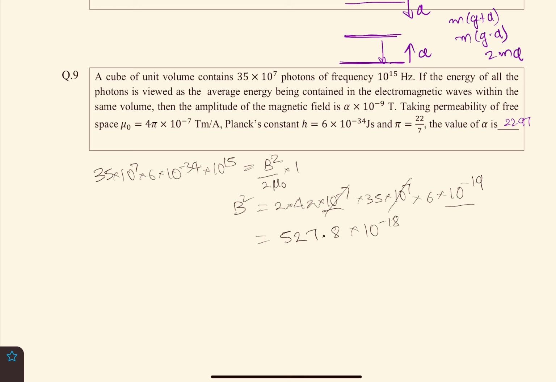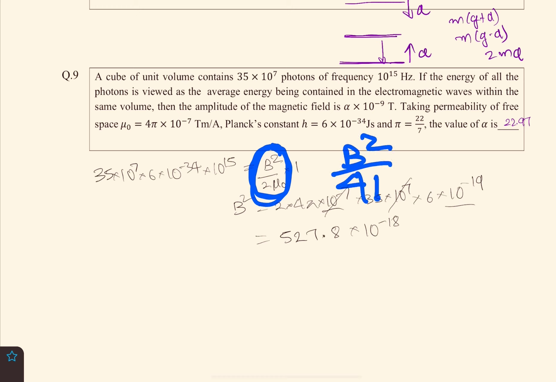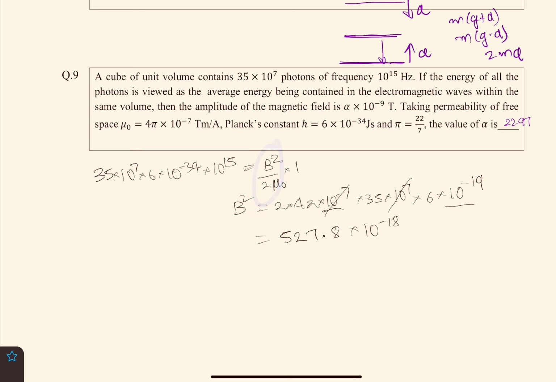Cube has these many photons having this much frequency. So we are required to find the amplitude of magnetic field if the electromagnetic waves are inside this cube. So that means the total energy due to the electromagnetic waves and total energy of photons should be equal. So you can multiply the number of photons with the energy of a single photon and equate it to energy density. Now this, if you remember, is the total energy density. It is not just in magnetic field. Just in magnetic field will be b square by 4 mu naught. This is the total energy density into the volume of the cube, which gives you the value of b. Value of b comes out to be near about this.